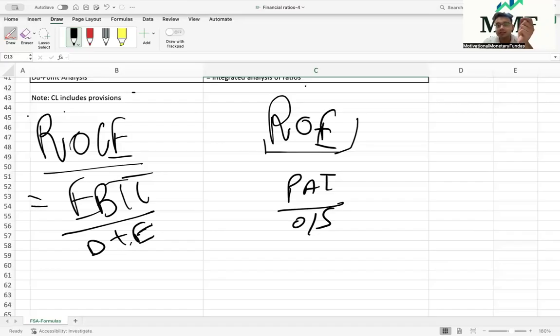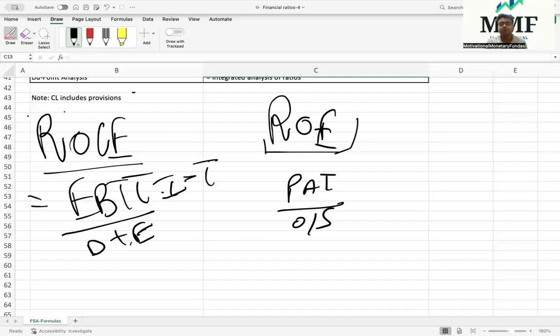Correct? Then the second metric is ROE. It is the return on equity, as the name suggests. Here it talks about only the return in terms of the final profit which is available to the equity holders only. Here, I'm not concerned about debt holders. I'm just talking about equity holders only. And that is why, following the principle of consistency in the field of investment banking or valuation, from EBIT I subtract my interest payment. Once I subtract my interest payment, my debt holders are satisfied.